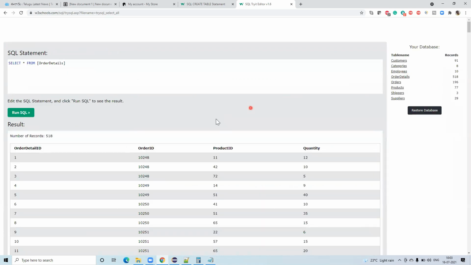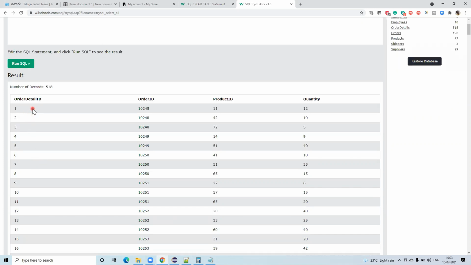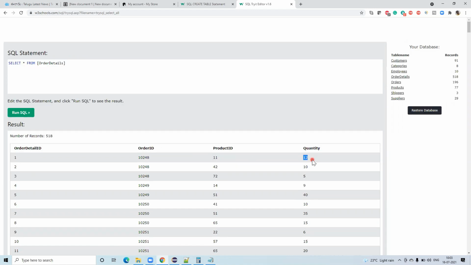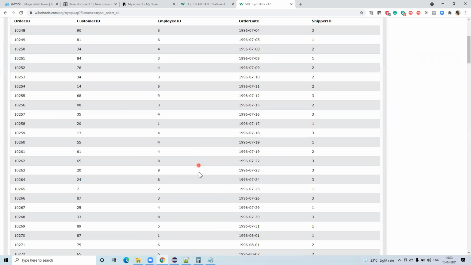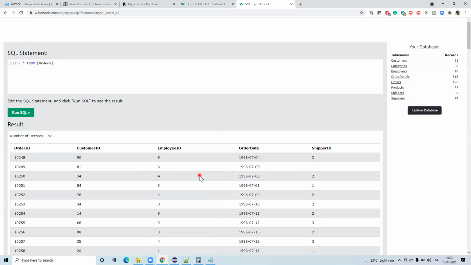And then order details. Order details are nothing but, you are having a warehouse. Why are you having a warehouse? You are selling something. For every sale you are having some order ID like this. Order detail ID, order ID, the product ID also you are having, and then quantity, how many you are selling. Like the same, orders. Orders are more actually, every day we are having a lot of orders.